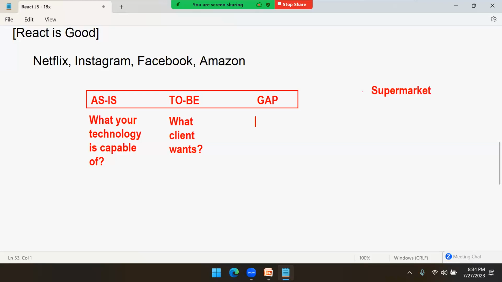So suppose now I will show you here. Suppose Angular has a 20% gap. And React has a 10% gap. And Vue has a 2% gap. And Backbone JS, because remember, all these are there in technologies, has a 5% gap.